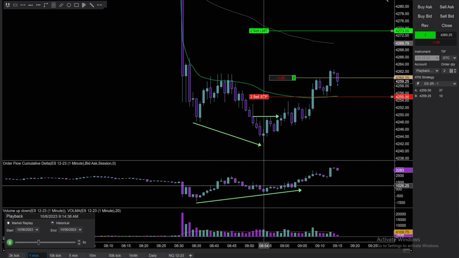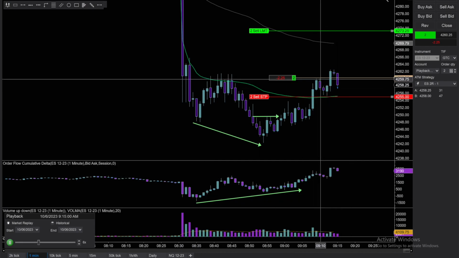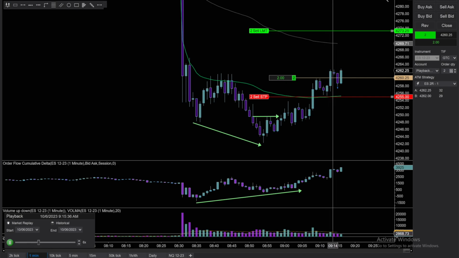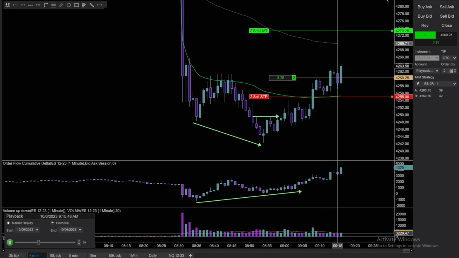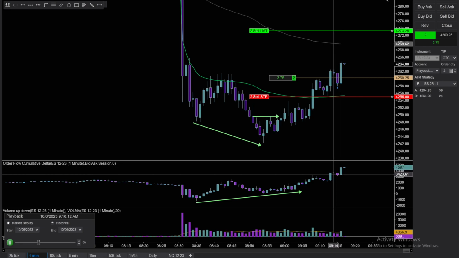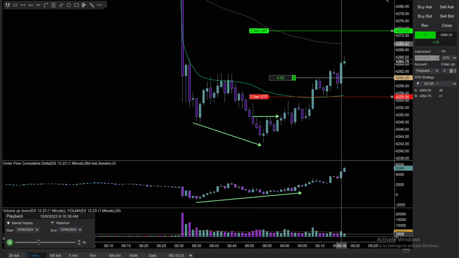What I want you to notice is how delta behaves. Every time we push up and break structure, we have strong delta. Volume is only slightly increasing, but it's still higher than on the pullbacks. Again, another push up, strong delta, and notice the delta holding up on those pullbacks. The volume on the bullish move is higher than the volume on the bearish move. And this is pre-market still, so we're not expecting huge volume.